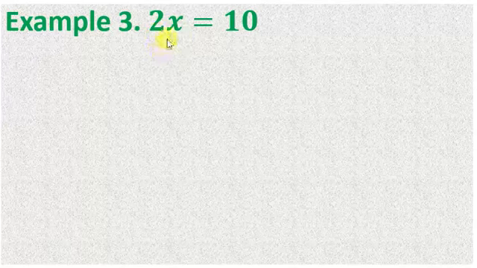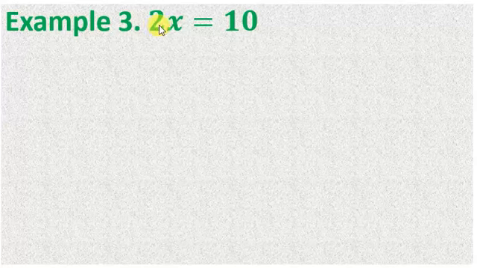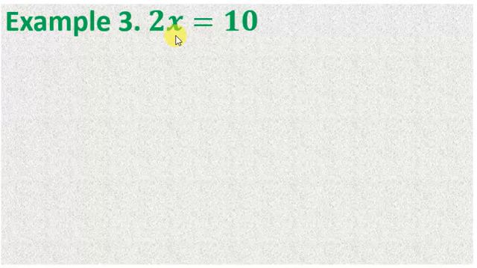So how can we vanish this 2 from the left hand side so that there remains only the variable, that is x? Here it is multiplied to the variable. So when there is some number multiplied to another number, it vanishes only by dividing by the same number. So if you want to vanish this 2, what we have to do is divide this side by 2 and also the RHS by 2.